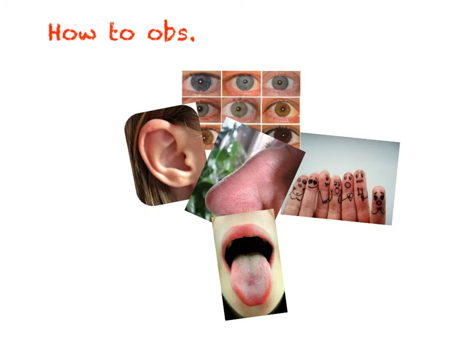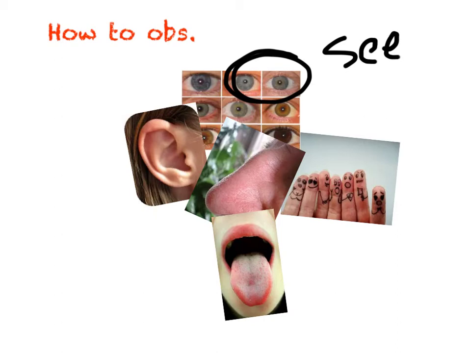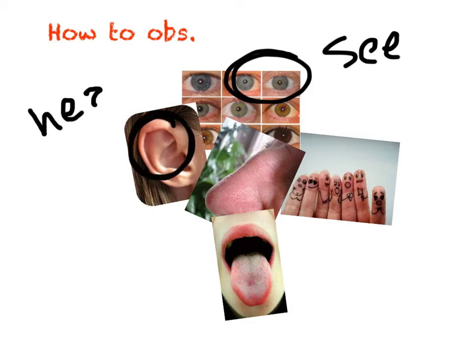So, how to observe or take in information — this is pretty simple. You use your five senses. As we can see up on the screen, we've got our five senses present. What do you do with your eyes? You see things — you take information from your power of sight. What do you do with your ears? You hear. You actually bring in sound waves and they are transferred into information in your brain. Fingers? That's all about touch. The thing about touch is you can touch with your entire body, but it's really concentrated in your fingertips — very sensitive body parts for touch.